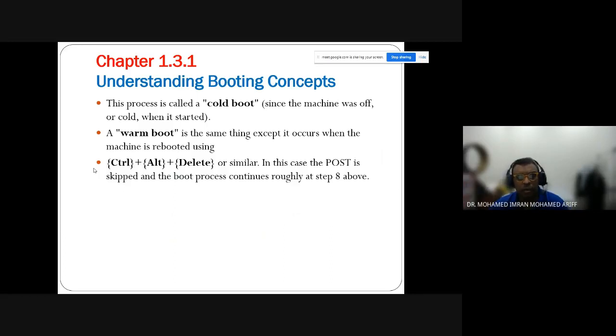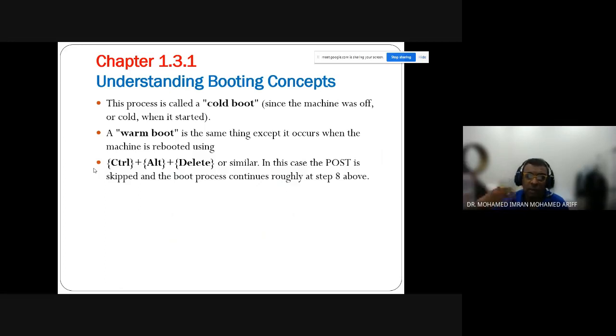Okay, so this process is what we say as the cold boot. What is a cold boot? Cold boot means you are starting from zero. That means you are not restarting the operating system. You're just starting the operating system. So in a cold boot, you will reinitialize the kernel. You will start balik kernel tu, because selama ni PC tu off satu malam. So today morning is what we say is a cold boot. If you do a warm boot is faster, because warm boot tu macam restart.